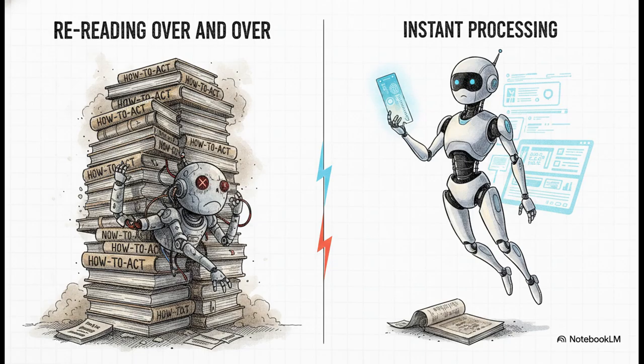Strategy number 1 is static instruction caching, or prefix-match caching. Think of this as the ultimate don't repeat yourself rule for AI. Large language models waste a ton of processing energy rereading the exact same long system prompts, basically the how-to-act-as-this-agent manual, over and over again. Prefix caching solves this by storing those static instructions as key-value pairs ahead of time. So instead of reading the entire manual from scratch, the model just opens up a summarized bookmark and goes straight to processing the new prompt. This slashes your preparation latency and massively cuts those token costs.